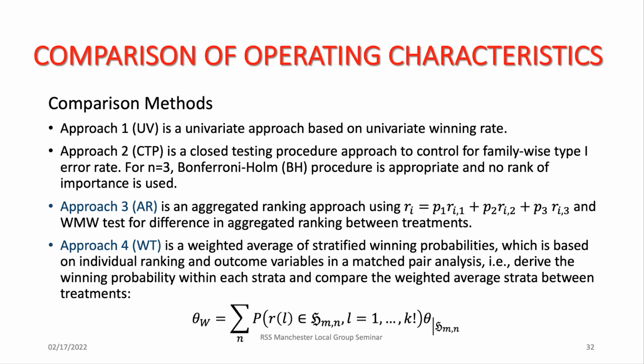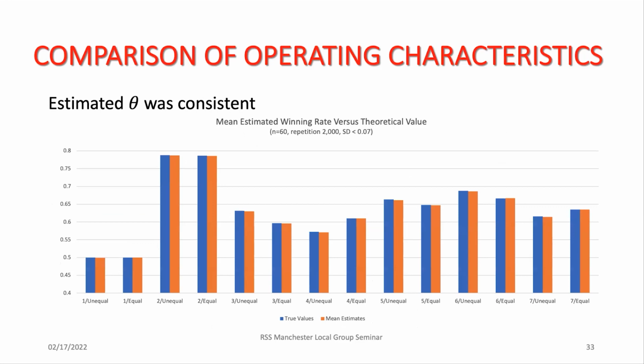So that's the case. Here are some results. First of all, we show the estimates are consistent in all the scenarios, regardless of equal or unequal preference. So that's pretty comforting for this sample size. And the standard deviation is pretty reasonable and consistent, much more consistent than the endpoint.